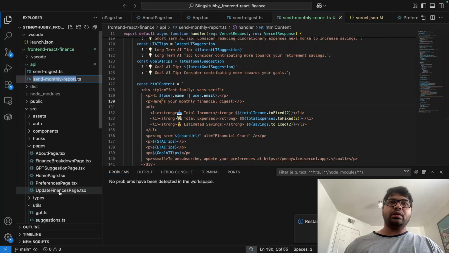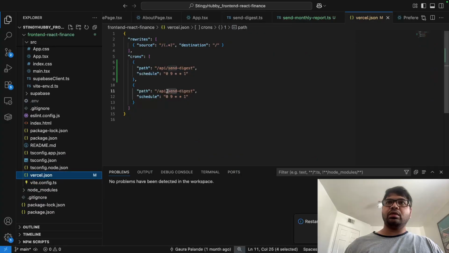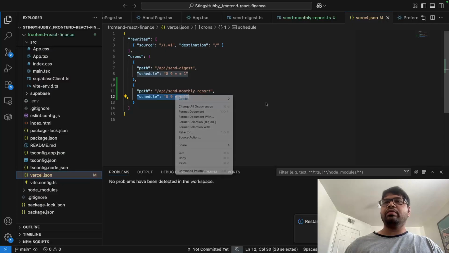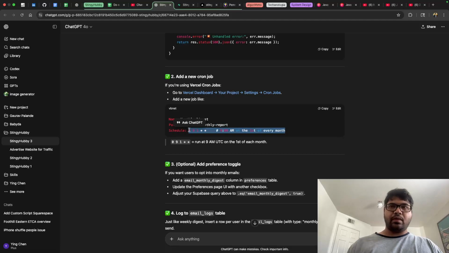And then we'll go back to the vercel.json, and over here we will give it the path, and we would say schedule. Or we can copy it from here, right? That's going to be 0 9 1 star star. So we are going to say 0 9 1 star star.